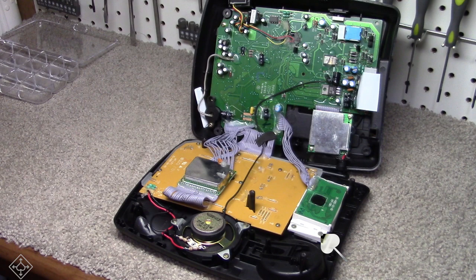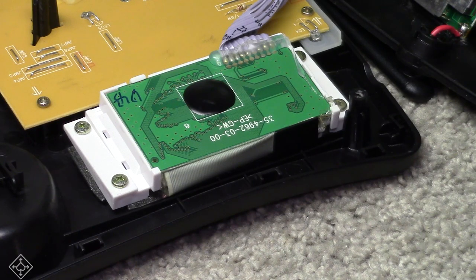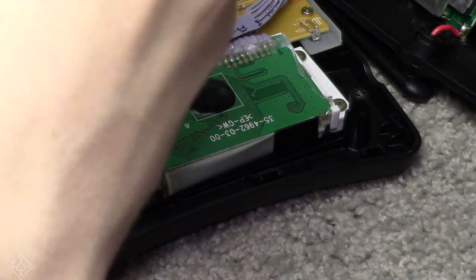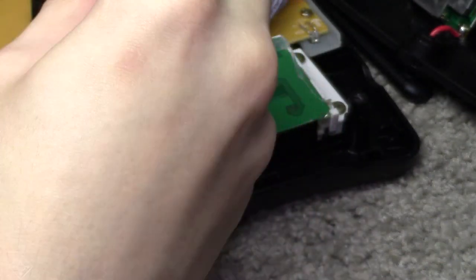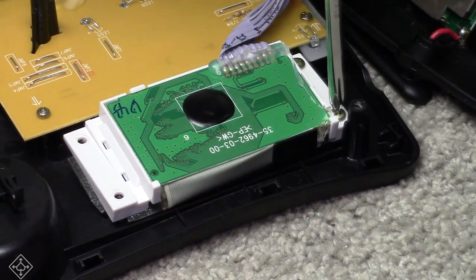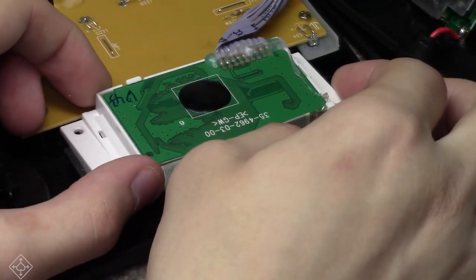And right here, this white plastic piece with the thin circuit board is our screen assembly — this is what we'll be working with. On this particular phone it's very easily accessible, but that will not be the case on a lot of other phones. You may need to remove several components, sometimes even the entire front circuit board, to access the screen which resides underneath. Just pay careful attention to where it all goes and how it came apart. Take pictures or video if you have to. Here's a close-up of the screen assembly, and what looks like this brown sheet of plastic with these tiny lines in it is our cheap faulty ribbon cable. This is called a carbon ribbon cable, and these are notorious for this kind of problem. There are four screws around the outside of this assembly — I'm going to remove those now, and then the whole thing comes out.